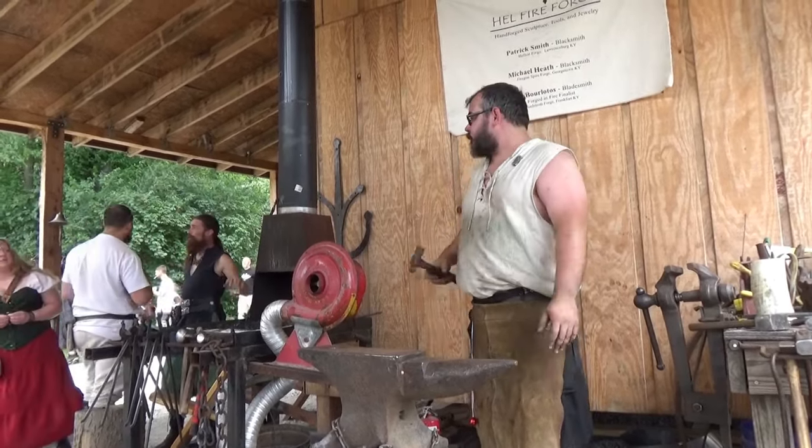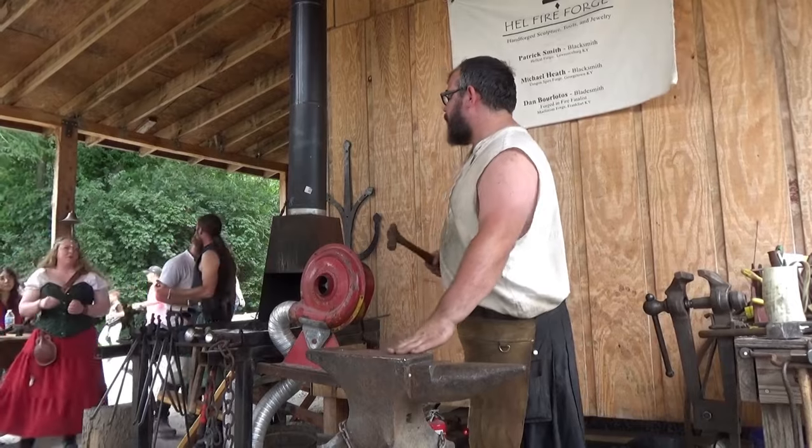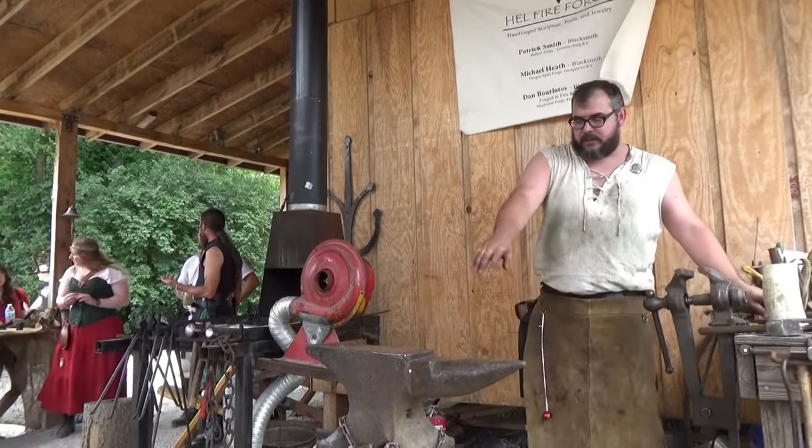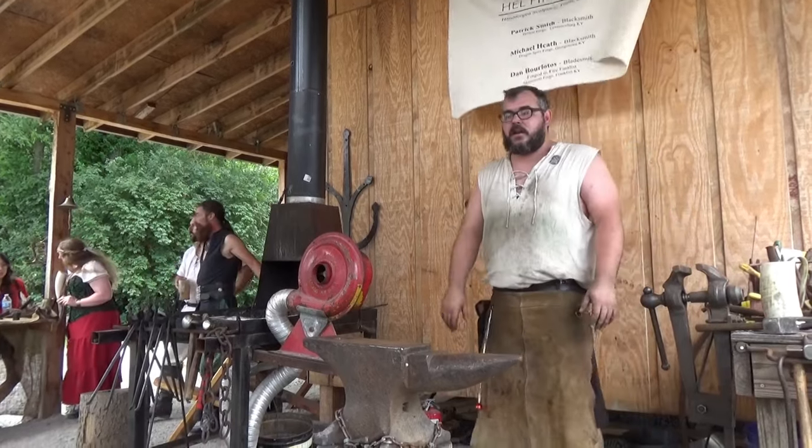How much does that anvil weigh? This one's 120. What's the other one? My big anvil is like 300 pounds. Okay. So it's probably, you know, over twice the size of this one.